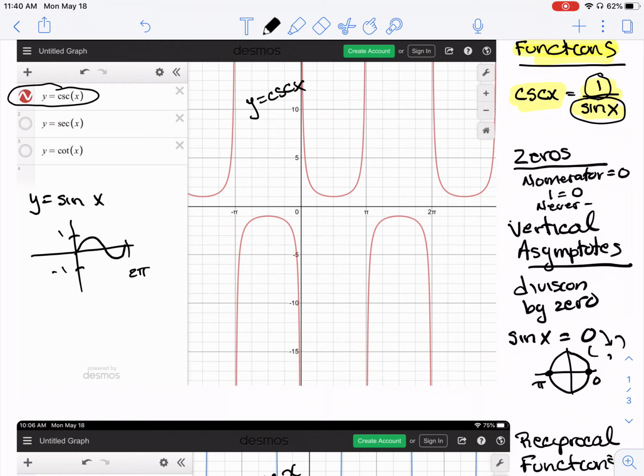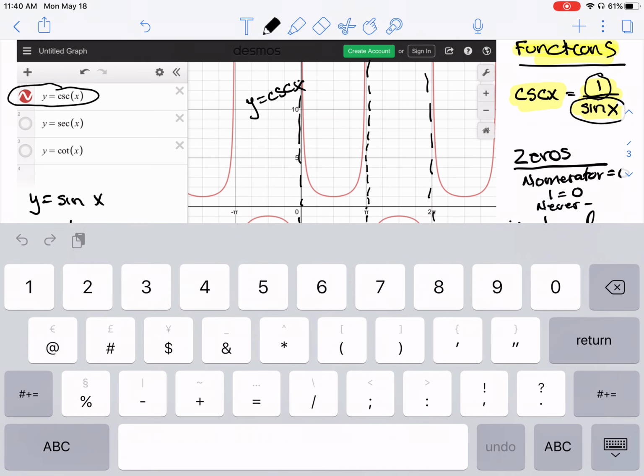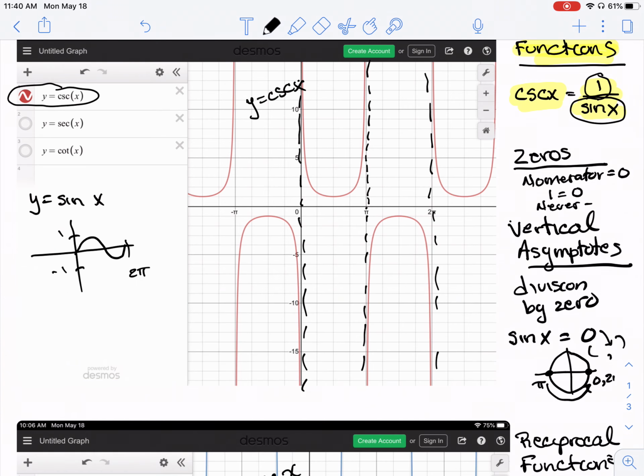So if we go back up to the graph, here's pi. Desmos doesn't draw these in, but I'm going to sketch it in here. So see, vertical asymptote at pi, vertical asymptote at 0, another vertical asymptote over here at 2 pi, and that just comes, if you're using your unit circle, from going from the pi over here to 0, which is also 2 pi. So we can just keep going around and around until we have 2 pi, 3 pi, 4 pi, and then we can go backwards. We have this vertical asymptote, you see it right here, at negative pi also.